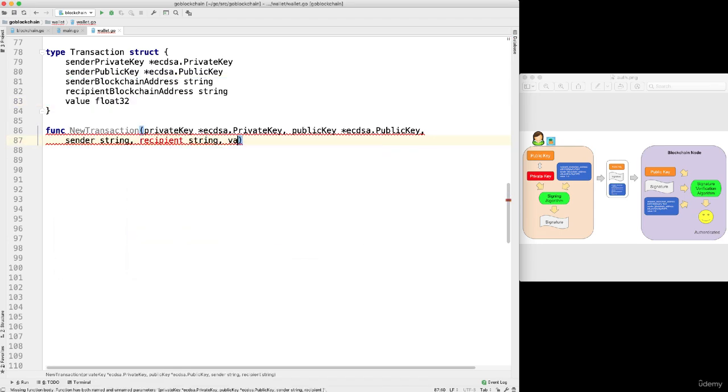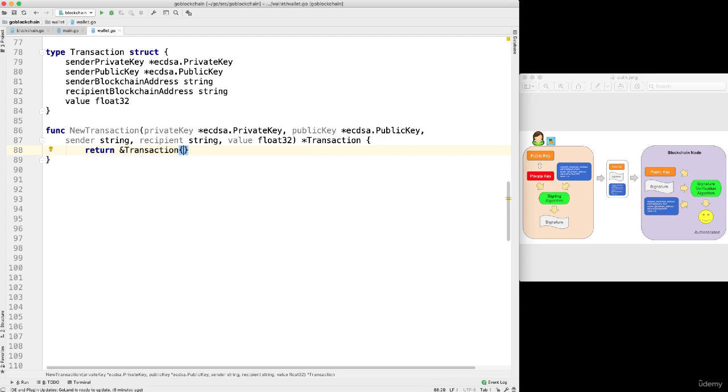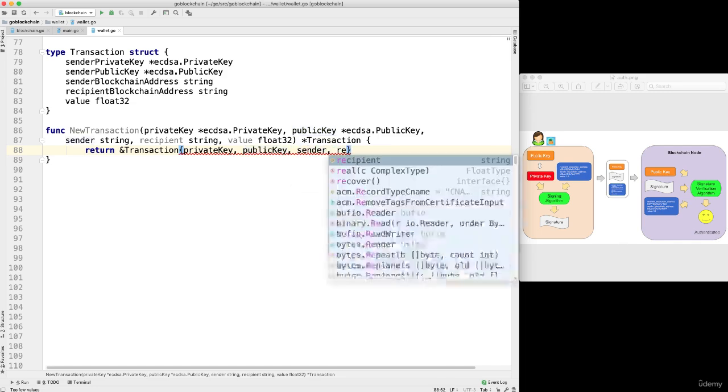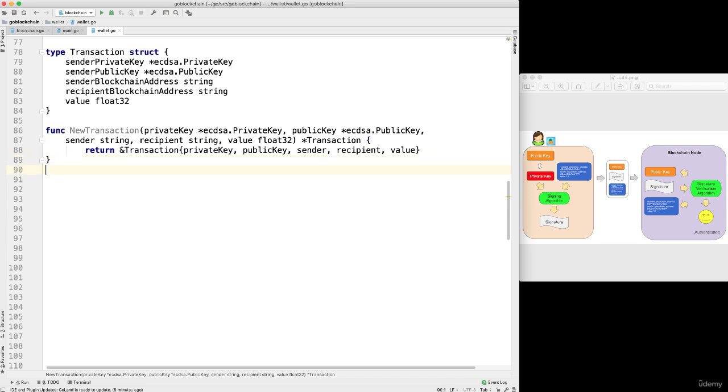And our value is float32. We'll return the pointer for Transaction. Then return &Transaction. We'll put our private key and public key, then sender, recipient, and then value. We just created a new transaction function.